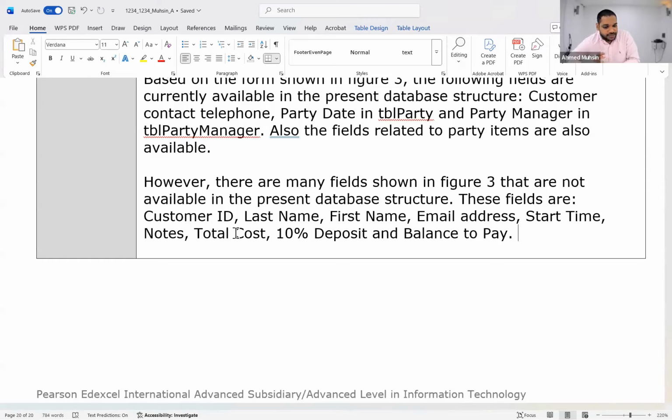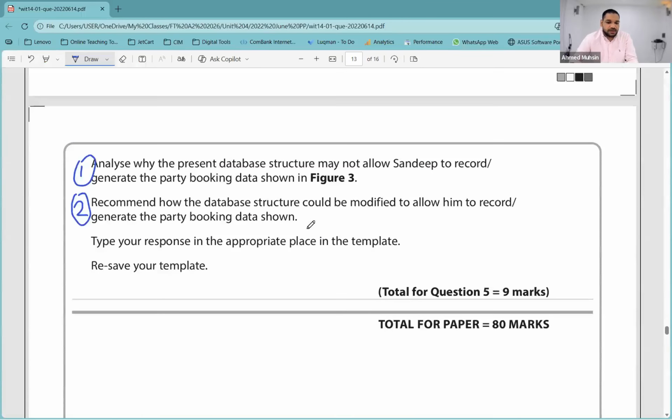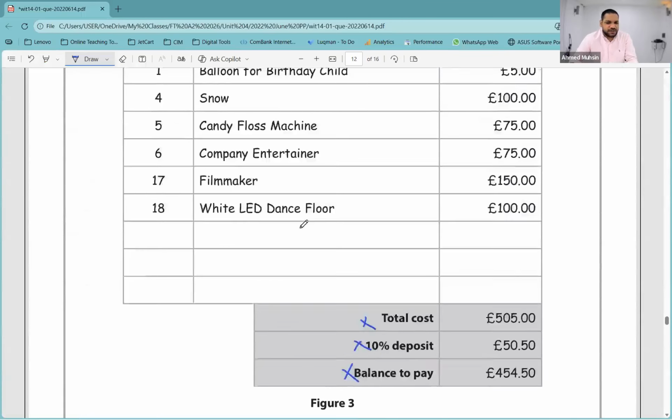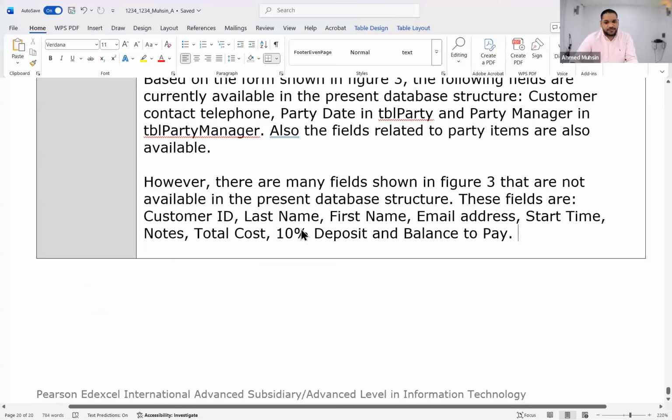So you have now done an analysis of what is available, what is not available. Now it's time for your recommendation. Just remind yourselves, guys, how many marks for this? 9 marks for answering this. And it's not that difficult also. Okay. So boys, girls, everybody, shall we start?